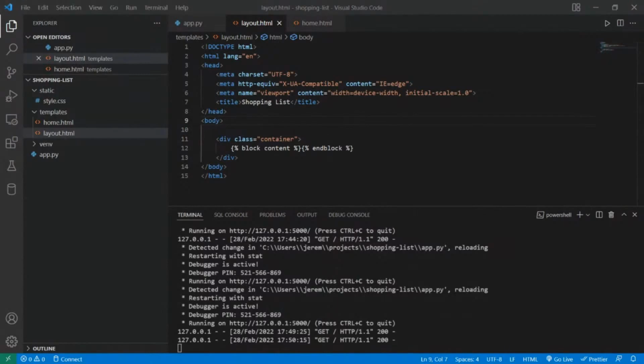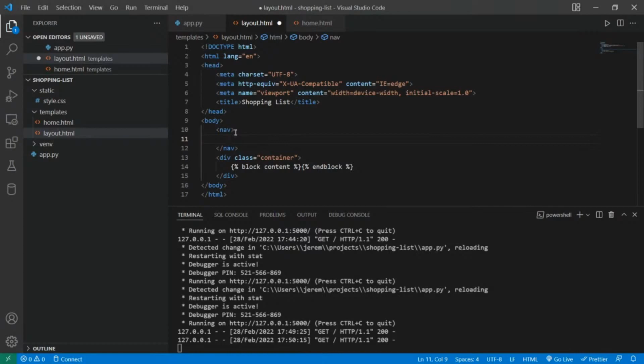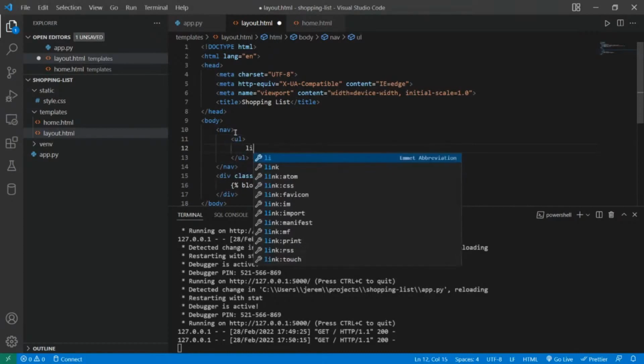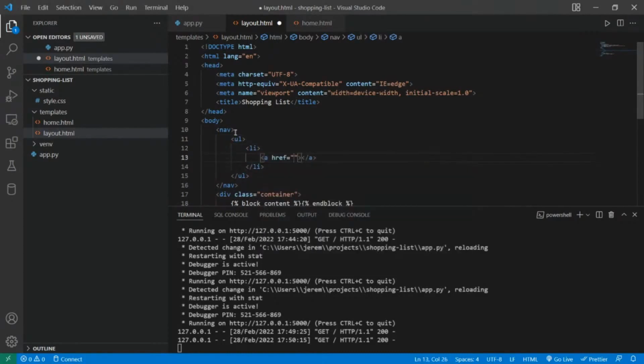So the next thing I'm going to do is actually create a nav bar. And it's going to be very simple. Nav, and then a UL, and then an LI, and each LI is going to have an A. And the href is going to be URL for home. Very simple. And I'm going to do home like this.